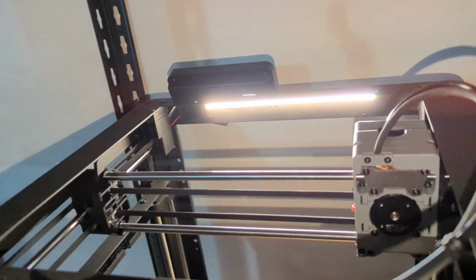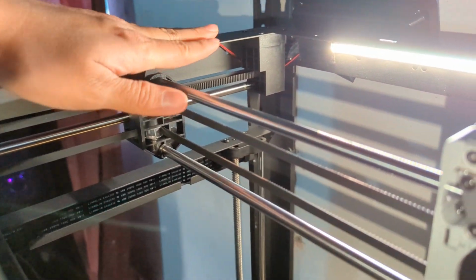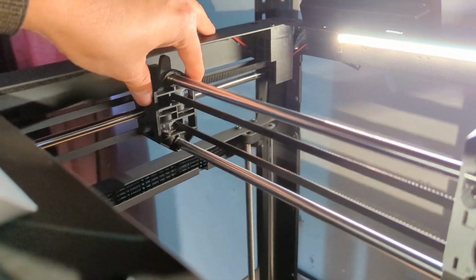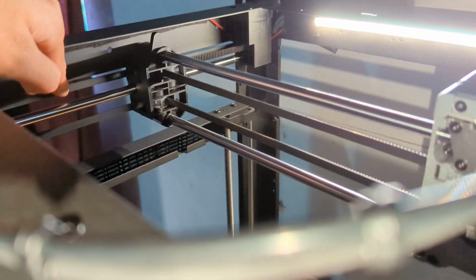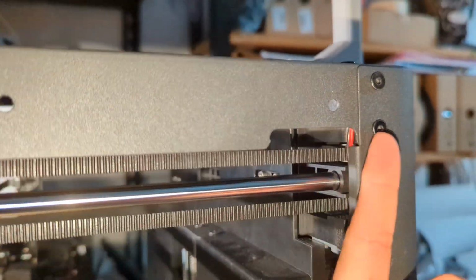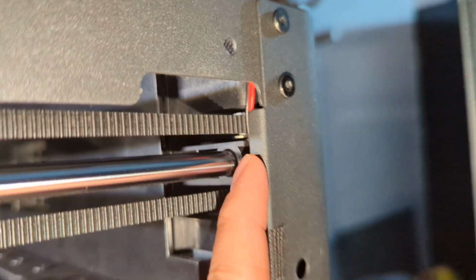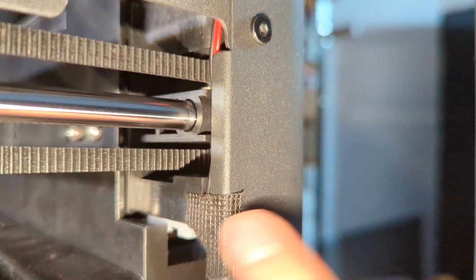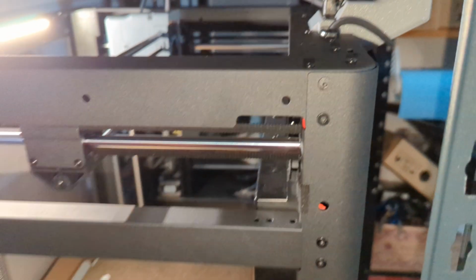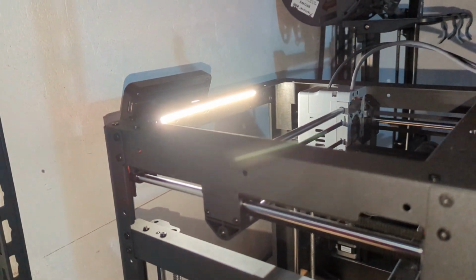It's very good. And you just want to cable manage as much as you can and have everything as far away from your lead screws and the belts. Make sure it's not touching the belts at all. This is how I routed it on mine. It comes from the inside through the back, and then I have the wires coming in through here. Now these wires, you can actually push them in through here. Then I'm using some more tape to secure it in place, and the wiring is basically invisible once you turn the printer over, and you get very good visibility of what you're printing.